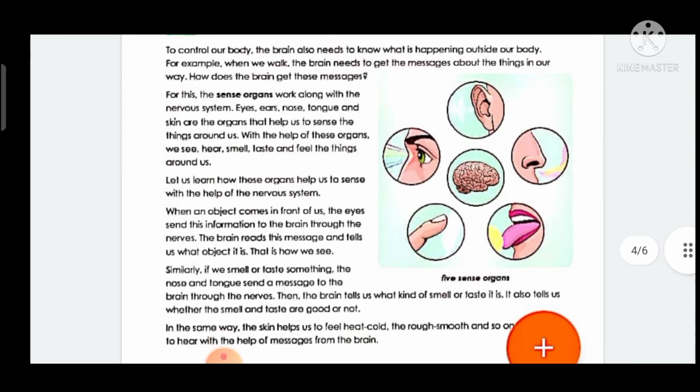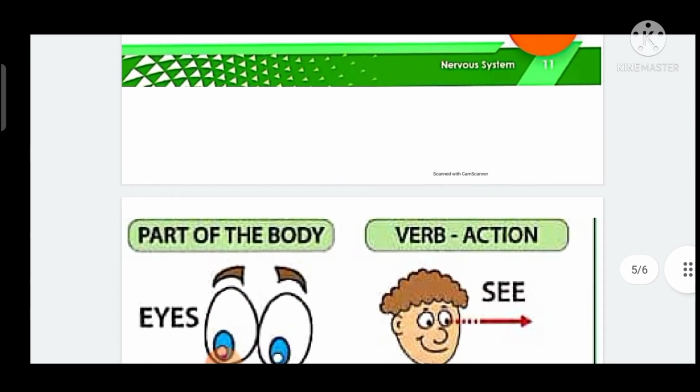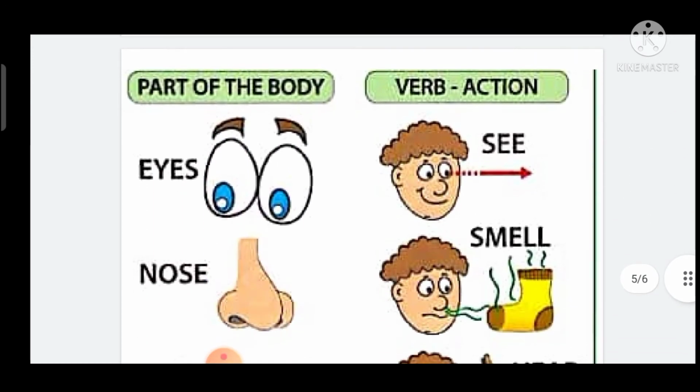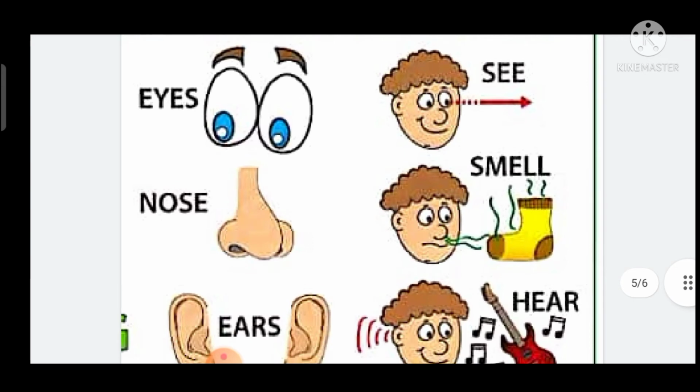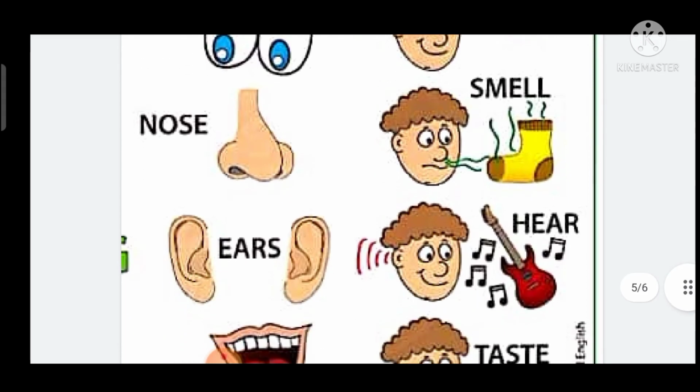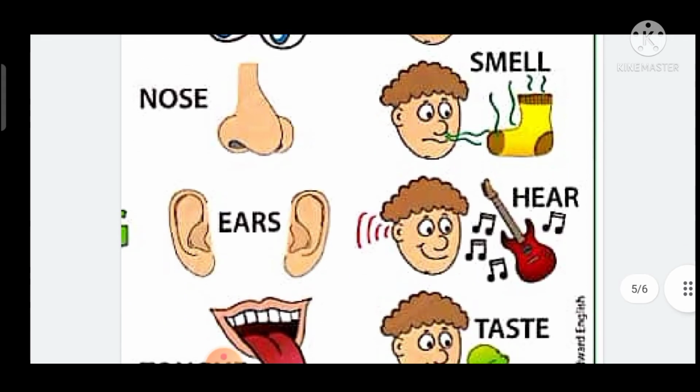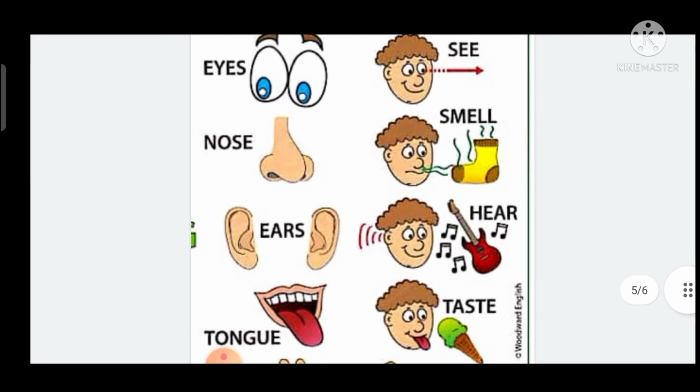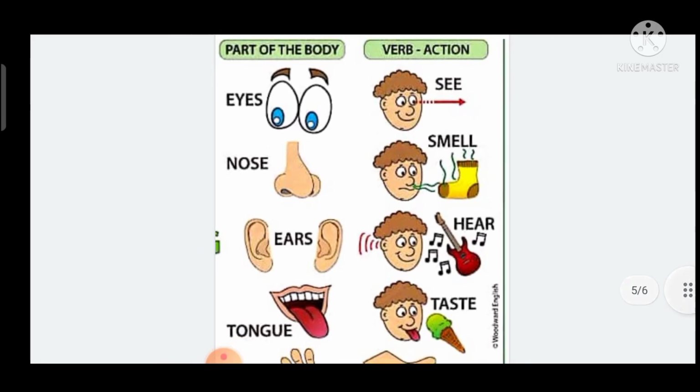Now let me show you. See, the parts of the body. Eyes are a sensory organ, used to see things. Nose is a sensory organ to smell the things around you. Ears are used to hear the sound around you.